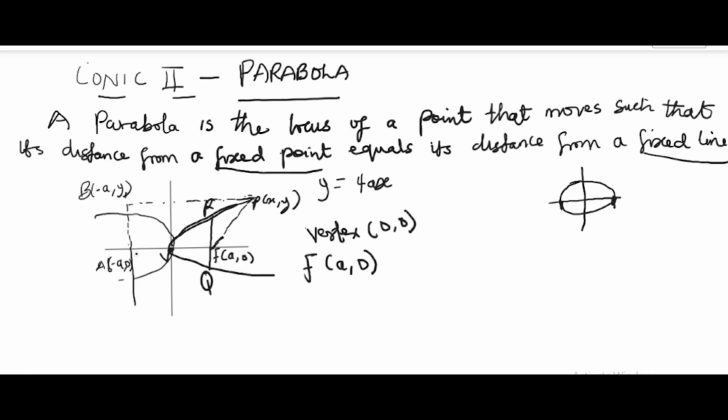Now I've talked about the vertex. I've talked about the focus. The next thing is the directrix, a very important thing you need to note. This directrix is that fixed line, which must be outside the parabola. Are you getting it now? Just like a focus is a fixed point inside the parabola, this fixed line called the directrix is a fixed line outside the parabola, and that is this line you're seeing, line AB.